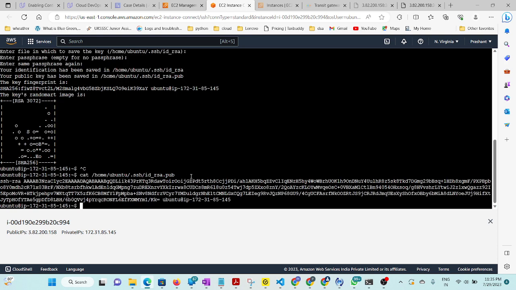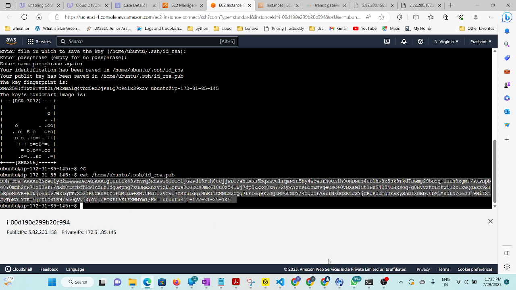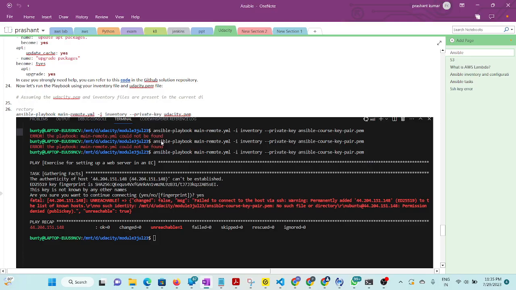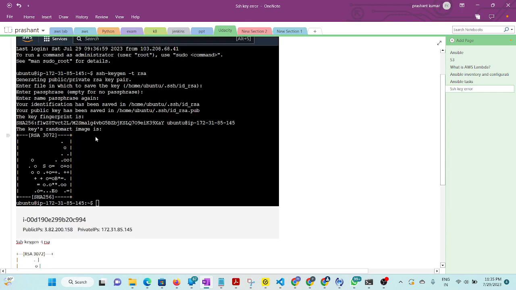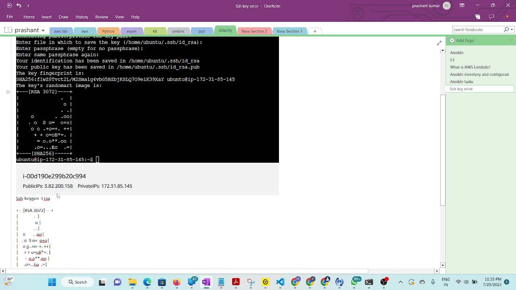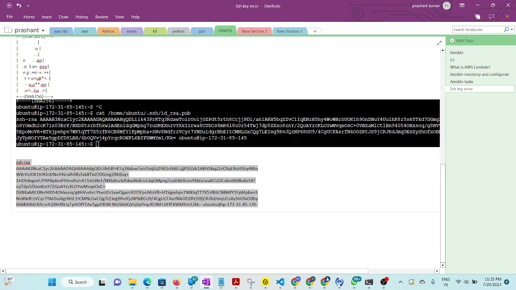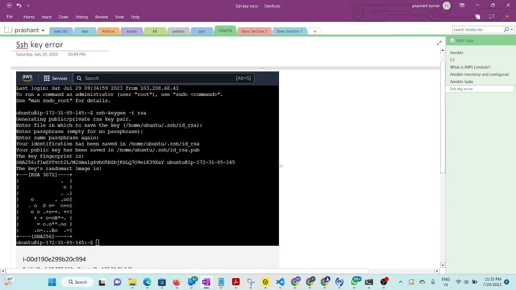Then open that public key with the cat command and copy paste this. This public key will help in the handshake. So what I have done, this is my server, and yeah, that's what I have done here.